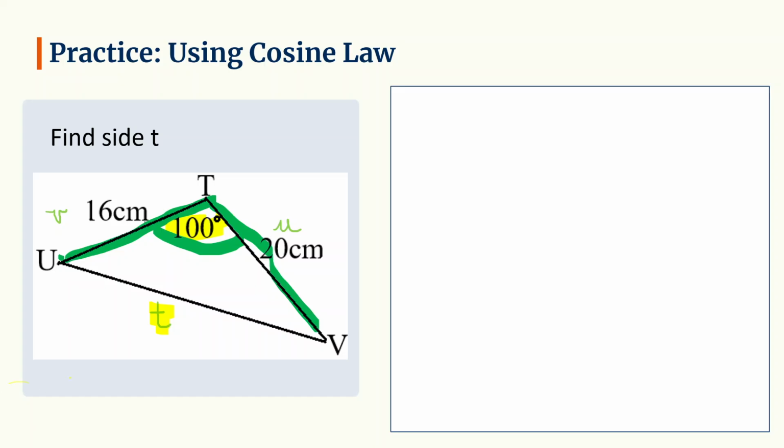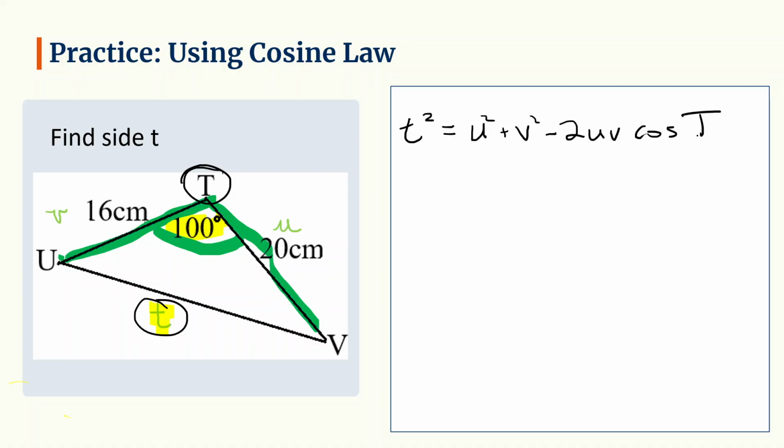So the cosine law in this case is going to involve angle t, which means side t is what it's equal to. Now the other 2 sides are u and v, so u squared plus v squared minus 2u v cosine capital T. So again, we make sure that we have the capital here equal to the lowercase here, and then the other information is the other 2 sides.